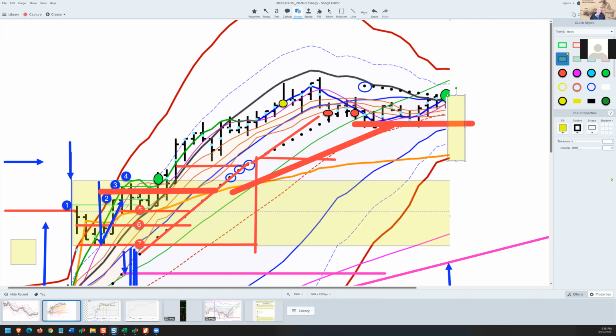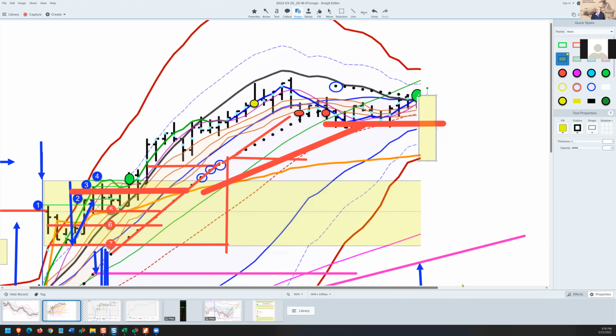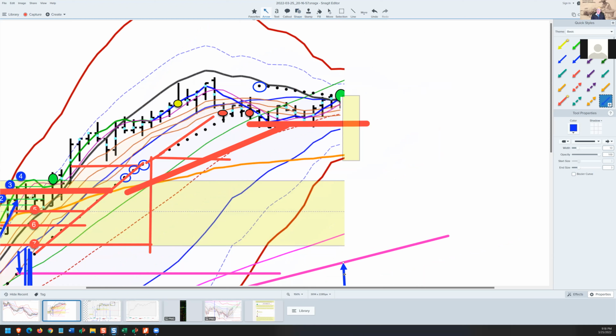It's a 1-2-3 entry. So you can decide to take that or not. The 10 is crossing. If we look at this closely, this is also considered the beginning of trending behavior on the second leg up. Why? Because price is out of the river. So this blue line here is the river. Price is out of the river. The RL30 is still out of the river, and now the RL10 is out of the river. That's the beginning of trending behavior that looks like this.